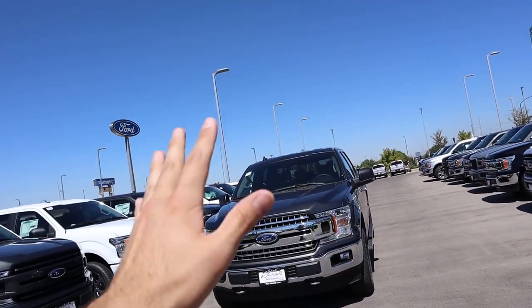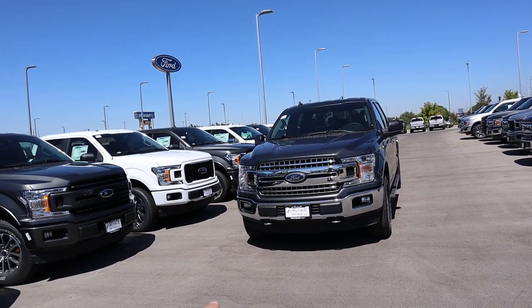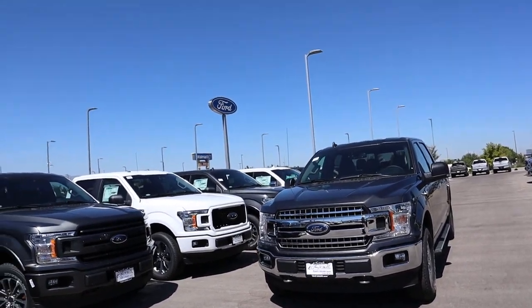Hey everyone, it's Ben Hardy here and today we're going to be going over the 2019 F-150 with the 5-liter V8. A lot of people love Ford trucks but aren't quite in love with the new EcoBoost, which I think is kind of weird because it's such a powerful motor. We're going to do a quick walk around on this truck then take it out to see how it drives. Big shout out and thank you to Larry Miller Ford Lincoln here in Draper, Utah for providing us with the truck — if you're in the market for a new Ford, check these guys out.